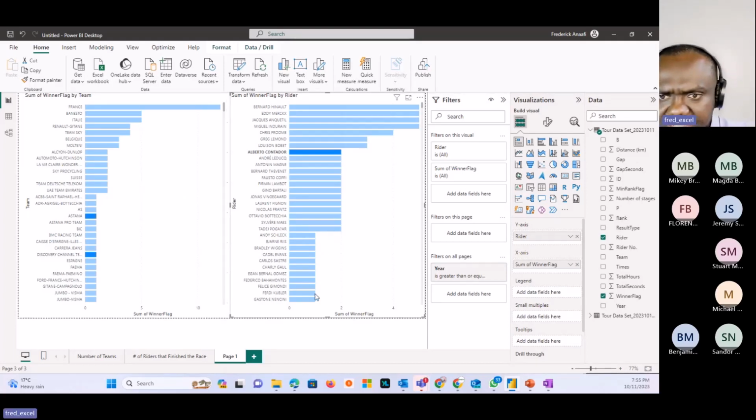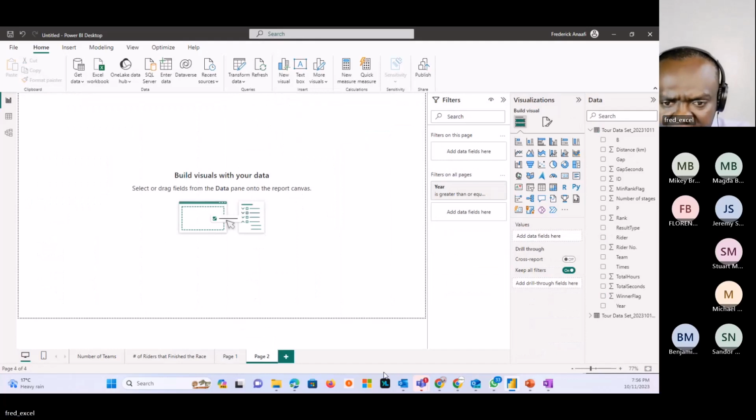Now we'll go to our last part, where we want to look at the distance covered and the speed per each rider for the various years. In here, there will be a little bit of DAX functions, and we'll move straight into that.